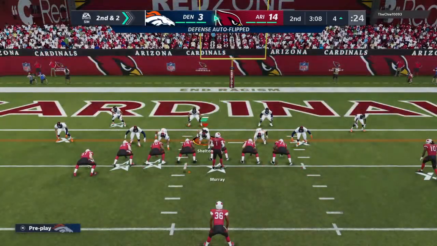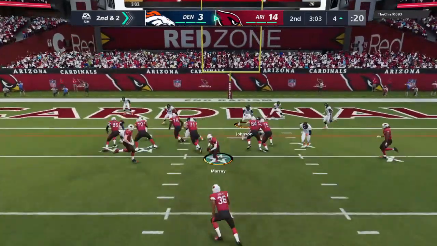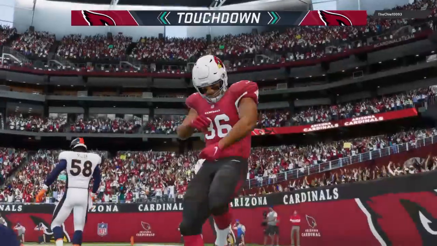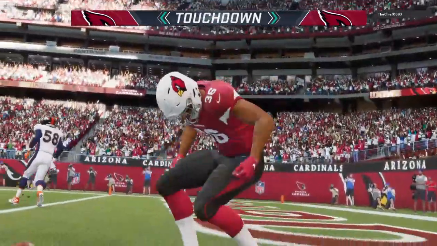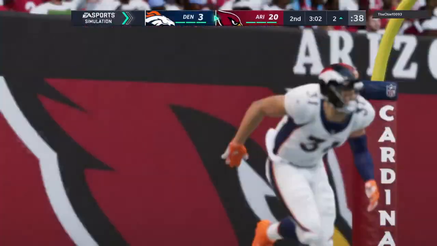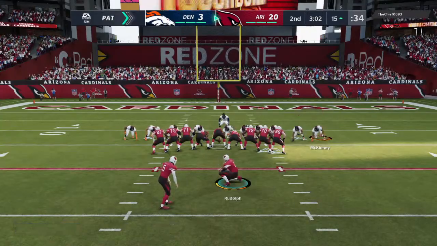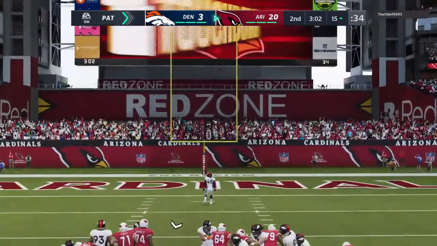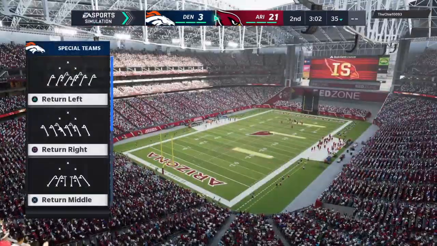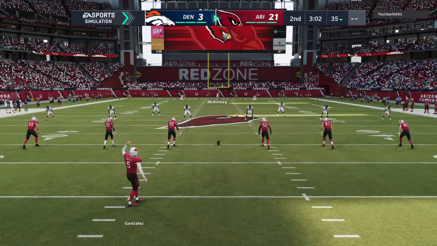8 yards the gain on that last run. Here's 2nd and a couple. They'll run here with Dobbins, and he'll take this one in for the Arizona touchdown. J.K. Dobbins with his second touchdown of the game, 4th of the year. And the Cardinals will extend their lead. And it's 21-3. Makes the score Cardinals 21, Broncos 3.